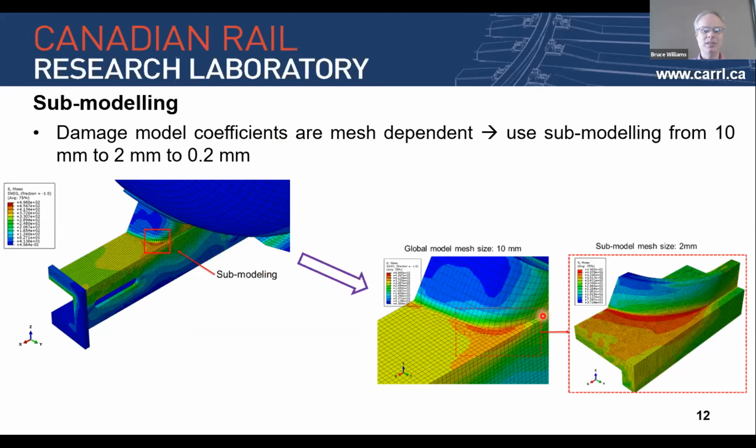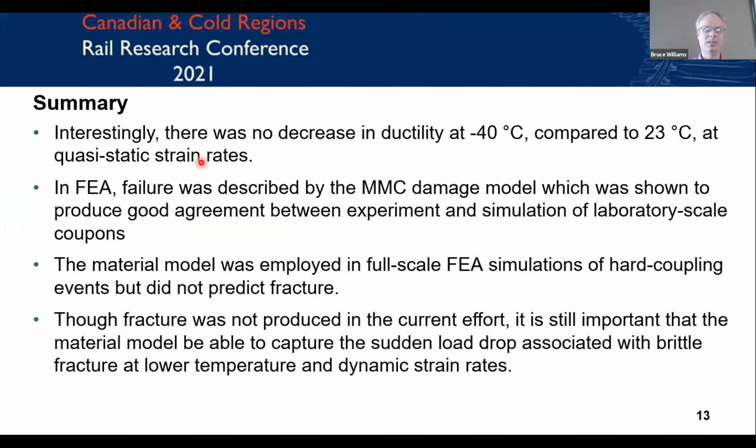And so a recommendation for future work is to model a flaw in these regions. This was at room temperature, and the same at minus 40 degrees Celsius. We just did not have aggressive crash conditions to cause damage in the predictions without a flaw or crack present. And I think that was just a summary of the work.